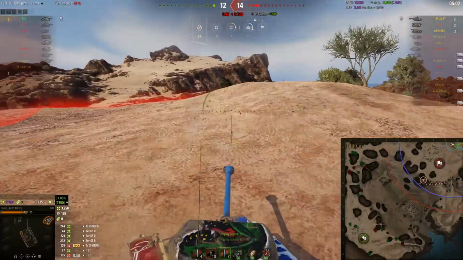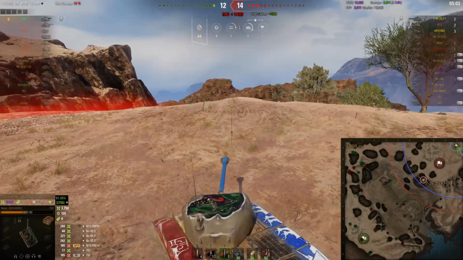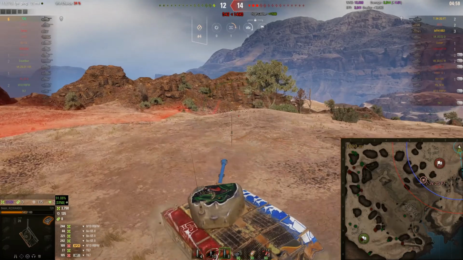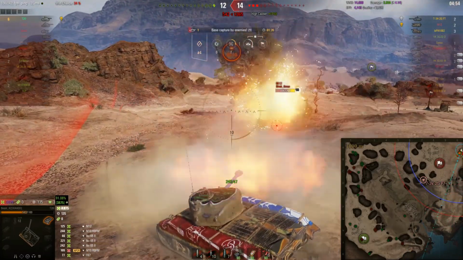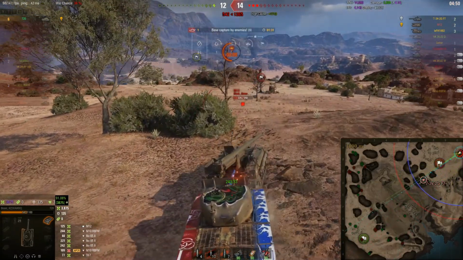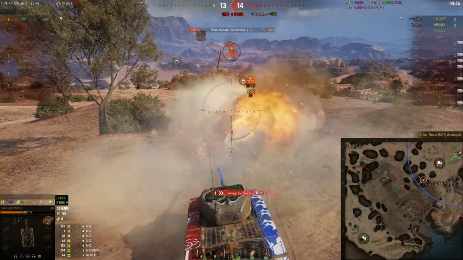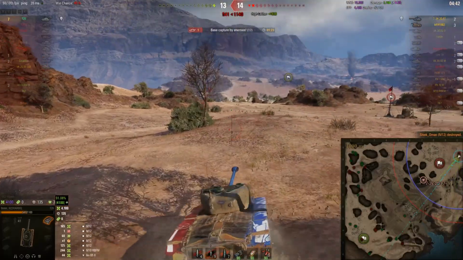So we move up here. We think that the artillery is around this corner here. So moving up here. And lo and behold, there he is. But unfortunately, someone's in the cap as well. And I think maybe that auto aim miss would have cost me a few seconds that I could have maybe gone back.